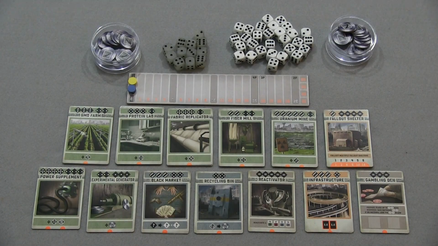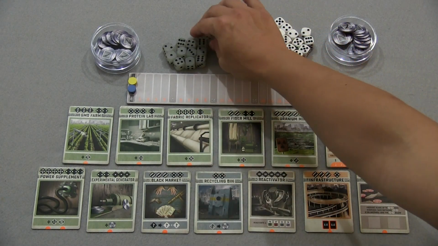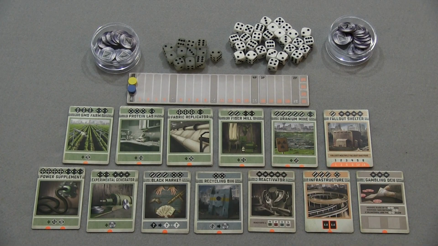Okay, so here is the setup for a 2-player game of Colony. I'll go through the components real quick. We have a lot of dice. You'll see there's some clear dice and there's white dice. The clear dice represent unstable goods, if you will, and the white ones represent stable resources, and I'll explain what that means in a second.